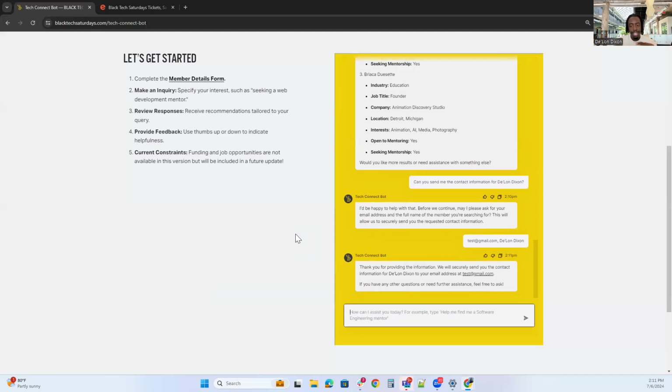it goes to the backend verification process to make sure it's a legitimate email address and we can make sure it's not spam or anything. You should receive the contact information for the user you're looking for within 24 hours. If it's urgent, you can always reach out to Saturdays or myself immediately, and then we can get it to you sooner. This is just a quick way for you to get contact information from different members of the group, and you can also have your own information uploaded in here as well. So it just makes it easier for everybody to collaborate.